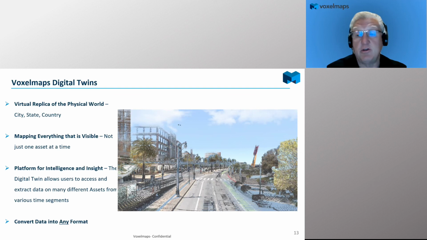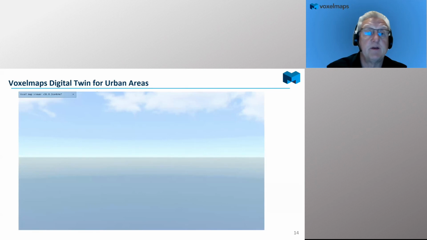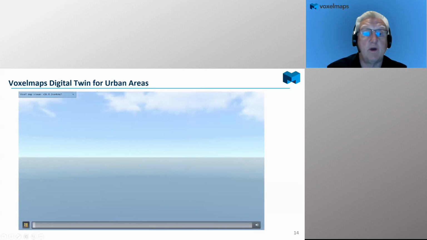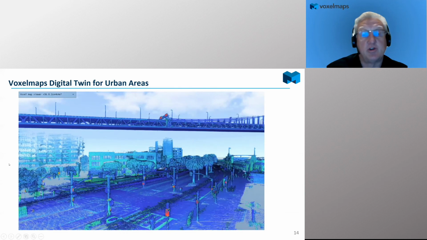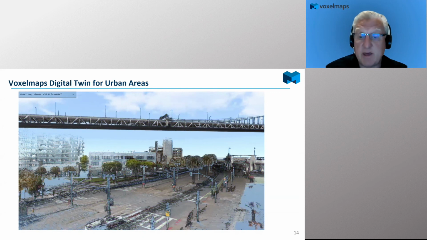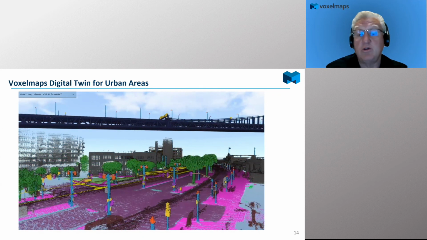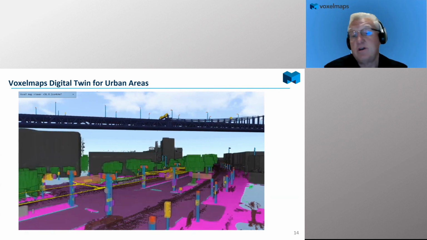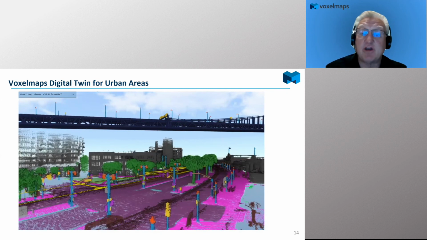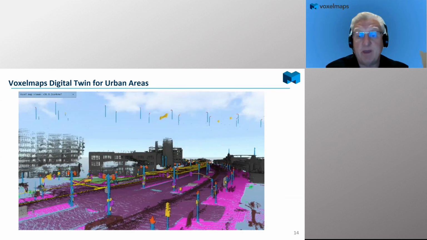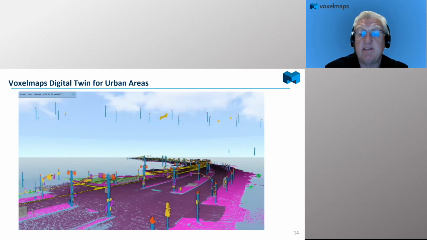Our customers tend to use geographic information systems, so we just put it in the format that's easiest for them to consume. It may be just a shape file that we provide. Okay, let me show you really quick what I mean by the digital twin. This is the initial voxels. We then colorize them, and then we do some initial AI segmentation, extract those features, vectorize them as objects. And then once I have that, I can start taking the individual layers and manipulating the data.